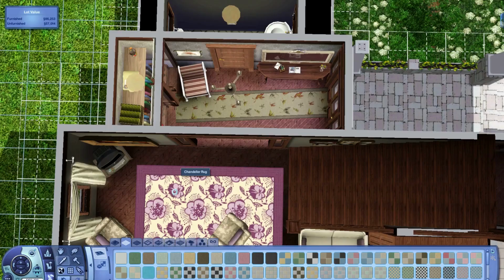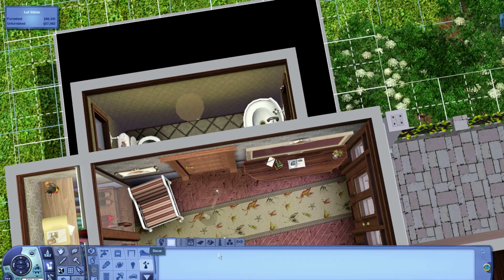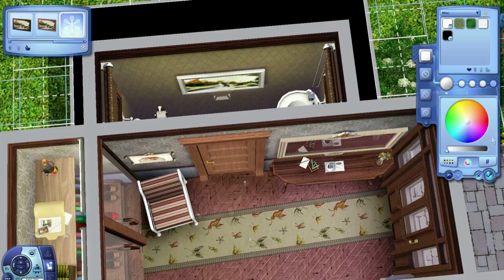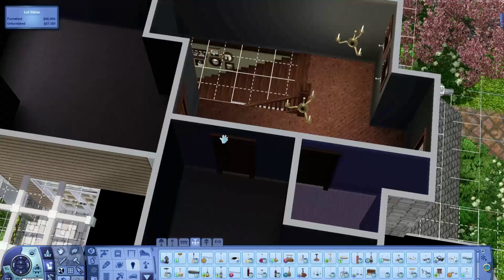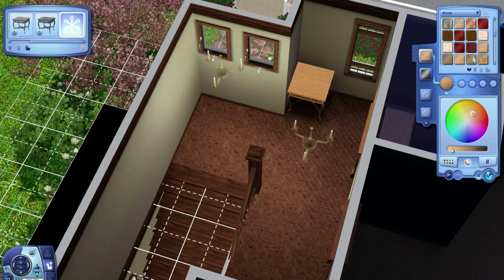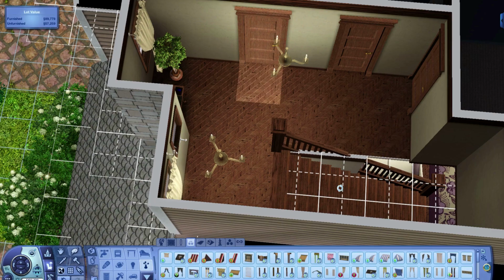Here's the quarter bath. A quarter bath consists of only a sink and a toilet, also known as a powder room. So that is what I decided to create here off of the entrance. It was just a small little section, and I figured that'd be great for a powder room. You could have guests over, maybe you don't really like this person too much, and you don't want them to go through your house to get to a bathroom. You can just say, there you go, and send them out the door on their way. You don't even have to have them come through your house.